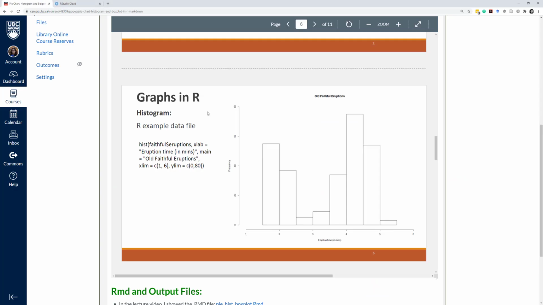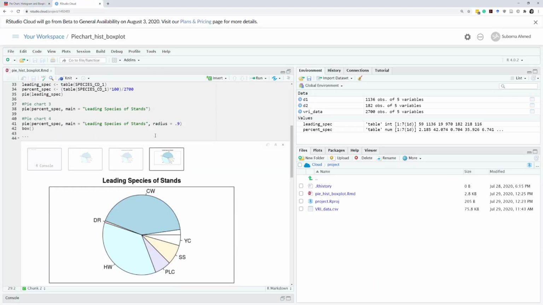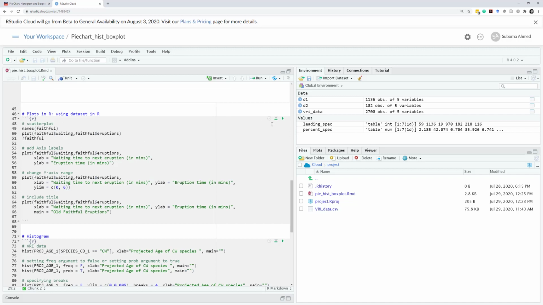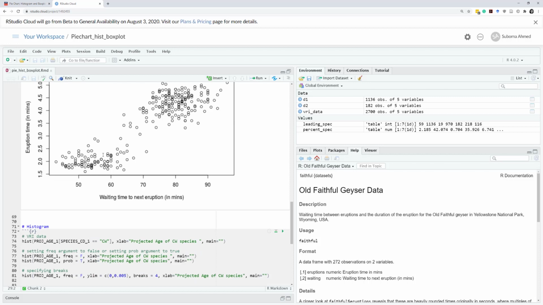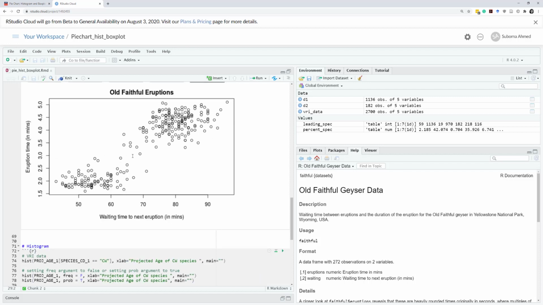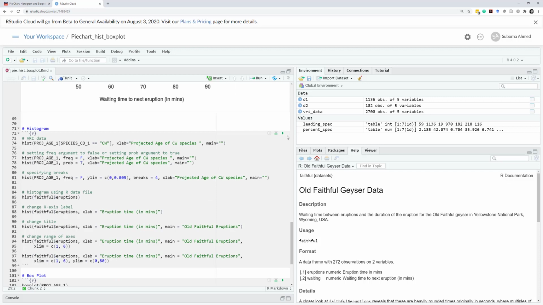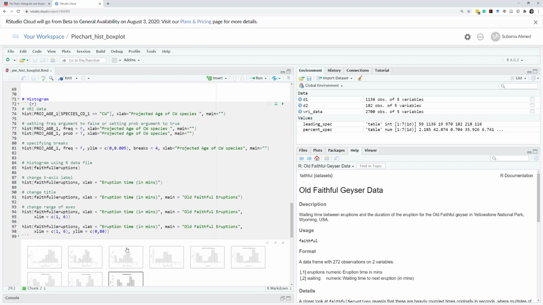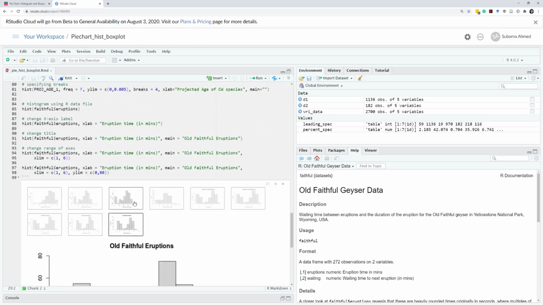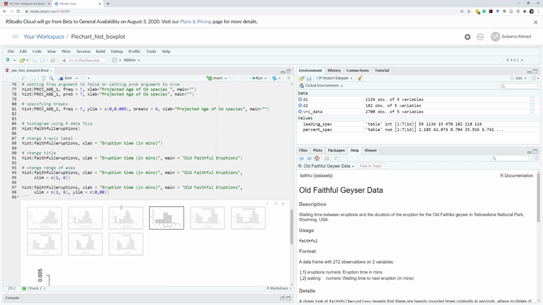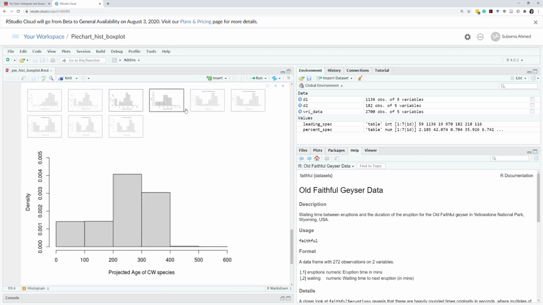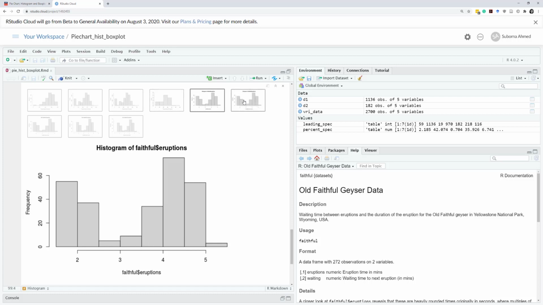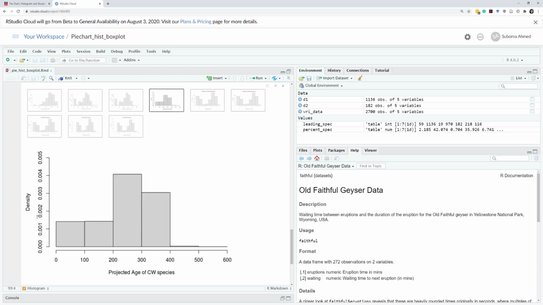On the web it's the same. So you can see on the web we asked for the data set and everything, created the faithful data, and then we created the scatter plot, and then we created the histogram, all of them. So it's the same. If you hover over, then you can see the first graph, second graph, and then how we actually added more, and how we added the percentage and frequency. Density is for the percentage.